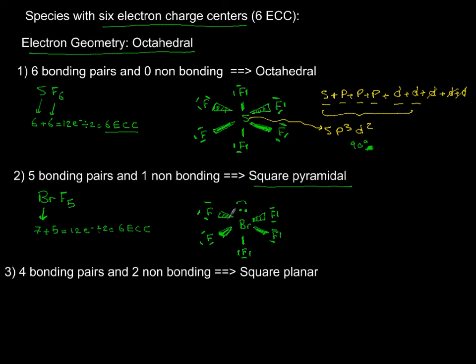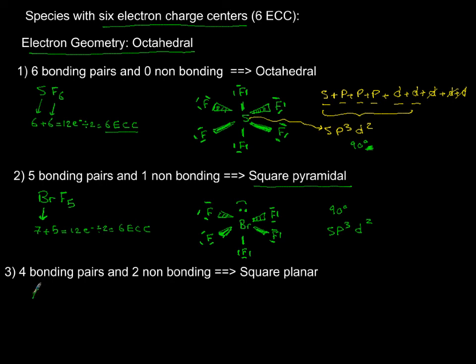Your electron geometry was still octahedral. The bond angles are 90 degrees. These are all sigma bonds, they are all single bonds, and you are still sp3d2 hybridized. Mixture of atomic orbitals to be able to produce molecular or bonding orbitals. Now the last possible shape for this category is, what if one more lone pair I have instead of attachment?